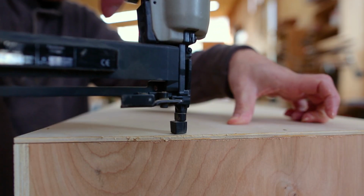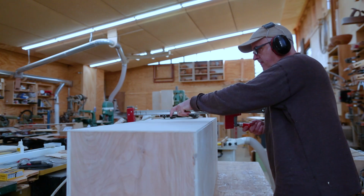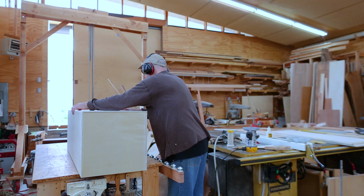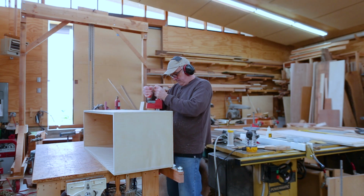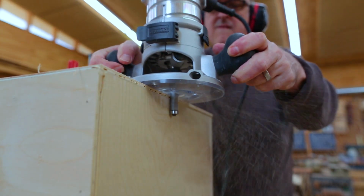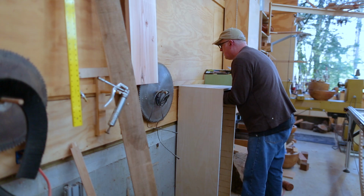I would do one of the short sides and get that flush with the bottom. Then I could do the long sides, getting the box square with the back and straightening out the sides with the strength of the back. Because the drawers were going to slide in grooves along the sides of the boxes, the sides had to be fairly straight so that the drawers would fit but not be too tight or too loose. I could clean up the top with a flush trimming bit. And I made sure the box was going to fit where it was going to go.